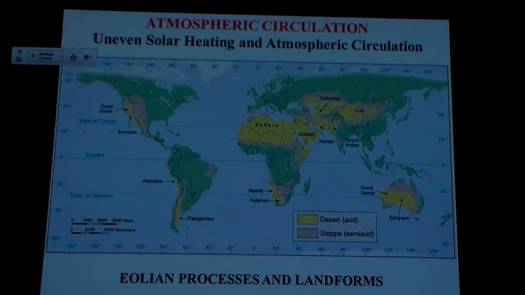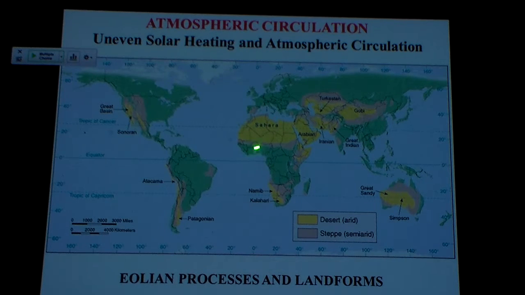Now, I can kind of see a big global pattern due to these cells. Remember we said that cold, dry air was going to be sinking at the 30th parallel because it was coming down from the north end of the Hadley cell and the south end of the Ferrel cell. That air was cold, dry, sinking to the earth. So if I look at the 30th parallels right through here, look at what I see.